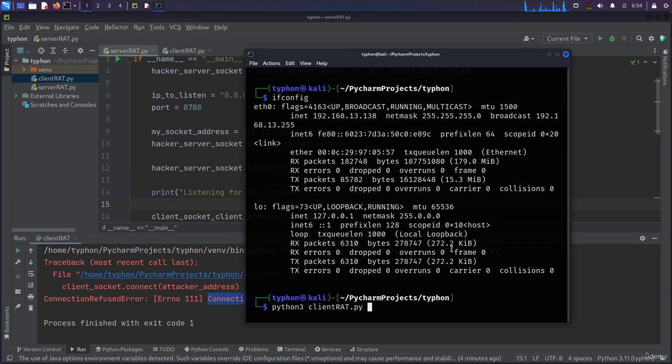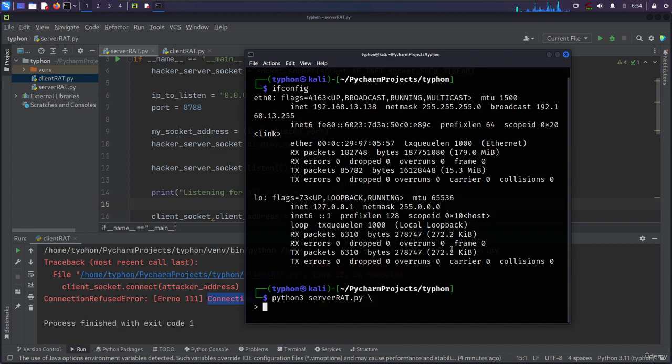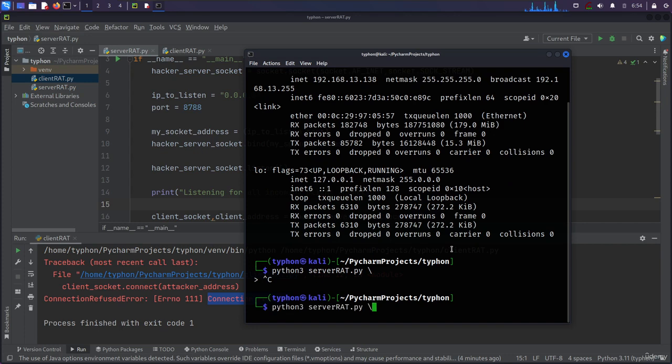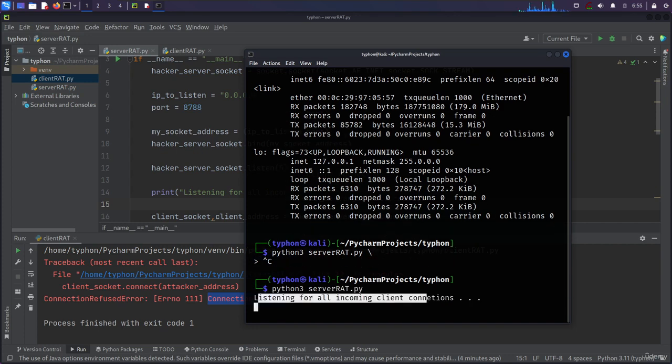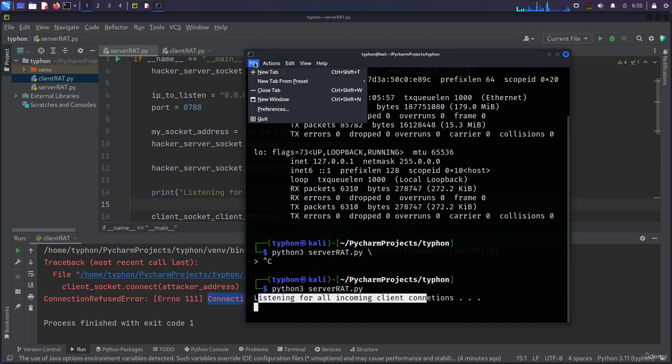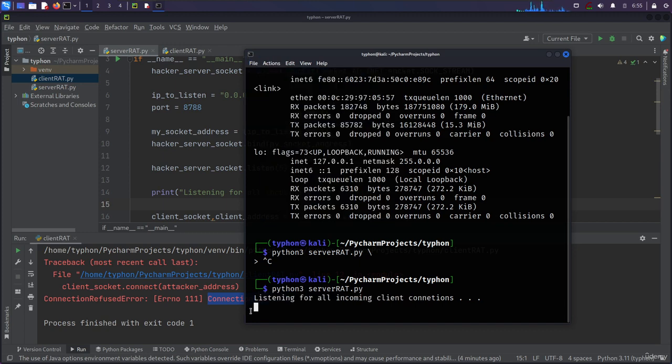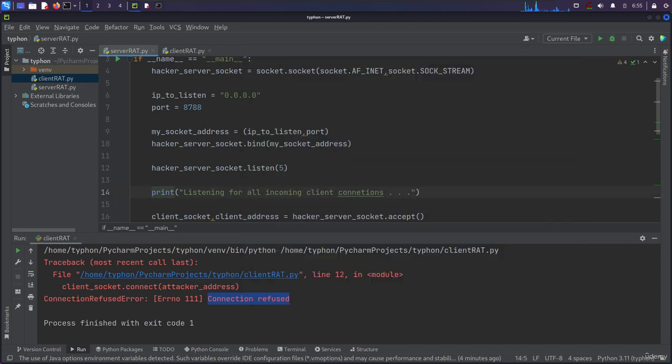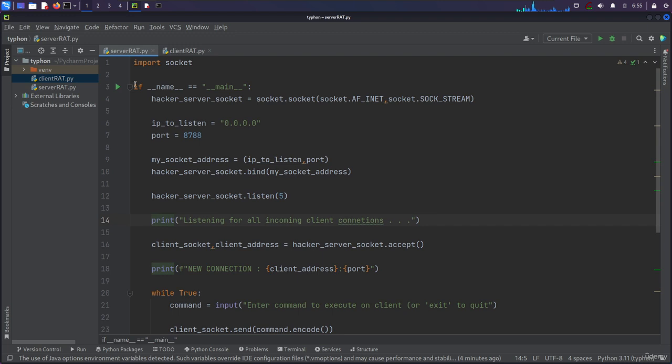So we will run the server RAT first. As you can see, listening for all incoming connections. So whenever we run this on the second terminal, actually, instead of running this from the terminal, let's run it on the Windows machine later. But firstly, we will explain all of the code again.